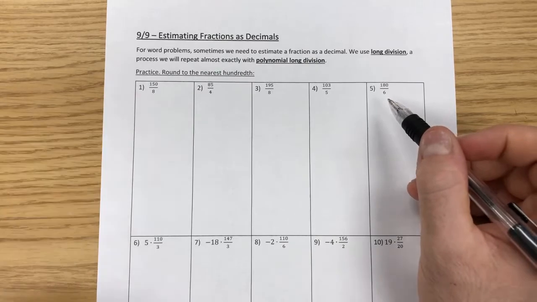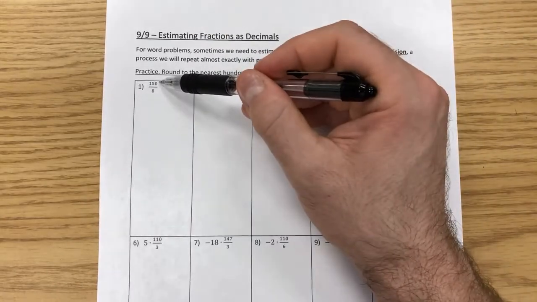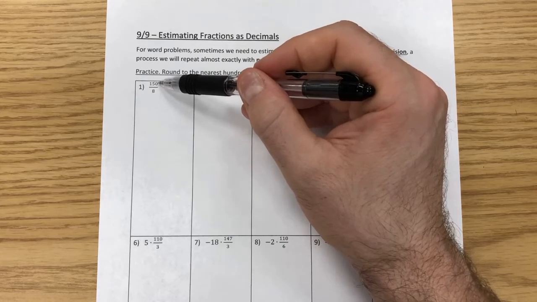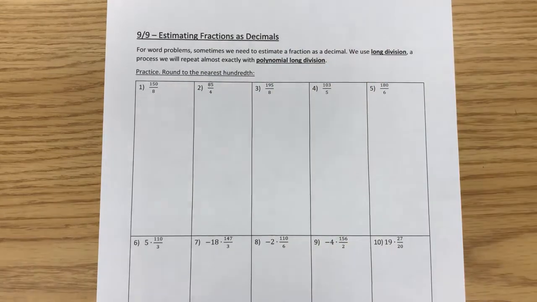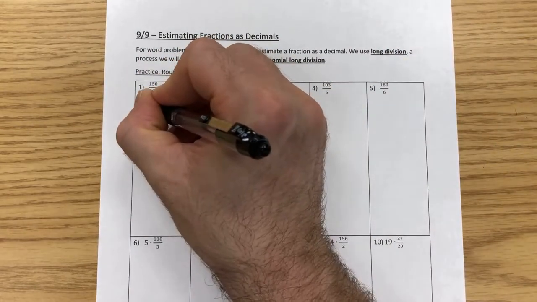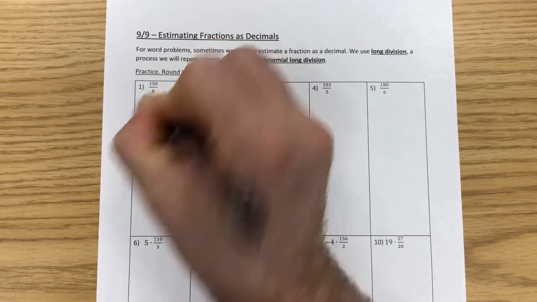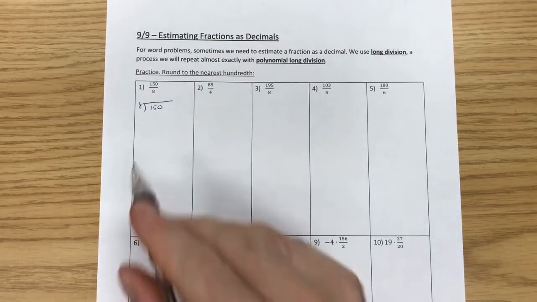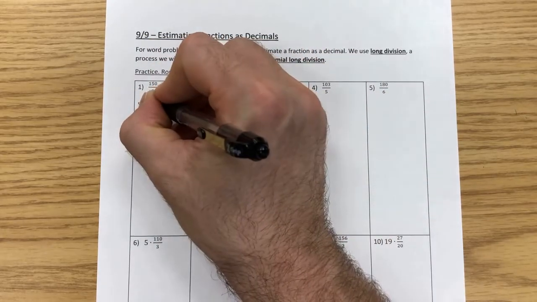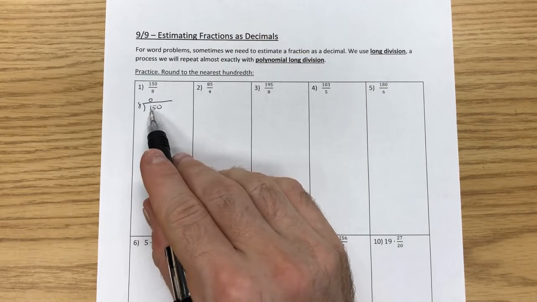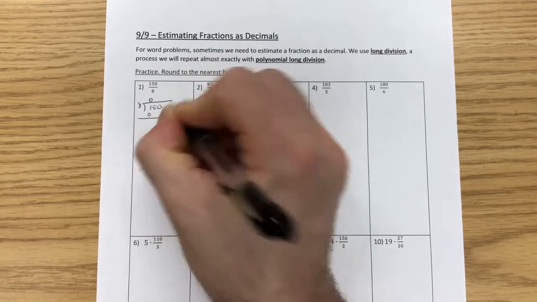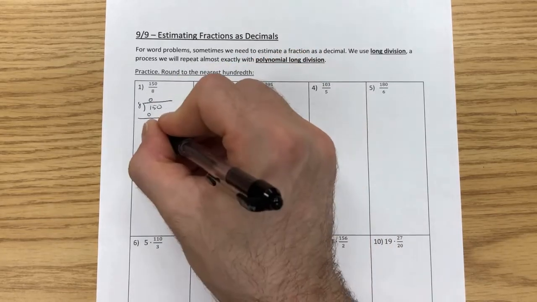So let's go ahead and let's start with number 1. I have 150 of something, and I'm trying to put it into groups of 8. And I want to see, okay, what is 150 divided by 8? Well, if I'm going to round to the nearest 100th, that means I need to see how many groups of 8 can I fit in 150. Which means that I'm going to first see if I can plug 8 into 1. And I can't. 8 doesn't fit into 1. So I'm going to say 0 times 8 is 0. And I'm going to subtract. 1 minus 0 is 1.